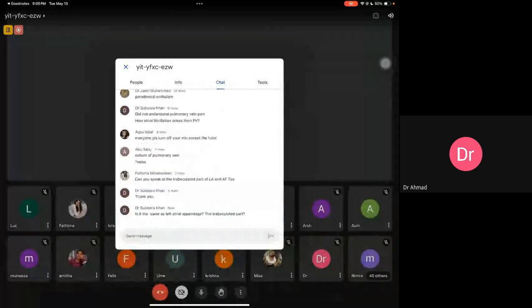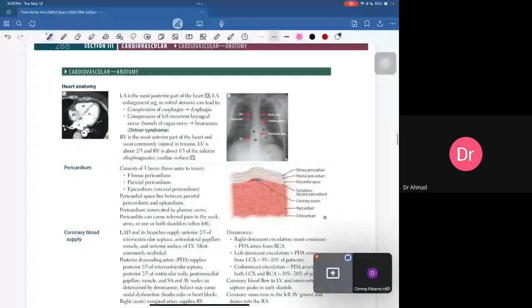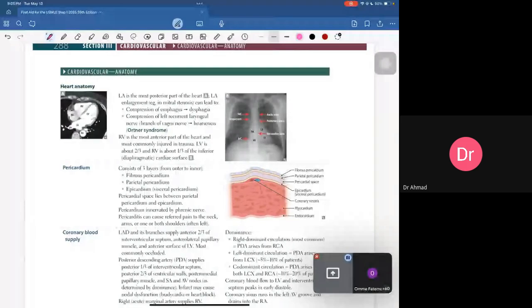Right. So now let's move on to the anatomy, because the anatomy is very important, right? So, guys, the heart is a 3D structure. One part of the heart is present in front of your body, and one part is present towards the back, right? So remember one more important thing. If this is the body, the trachea is always present at the front of the body, and then comes the esophagus. So the trachea is in front and the esophagus is behind, right?